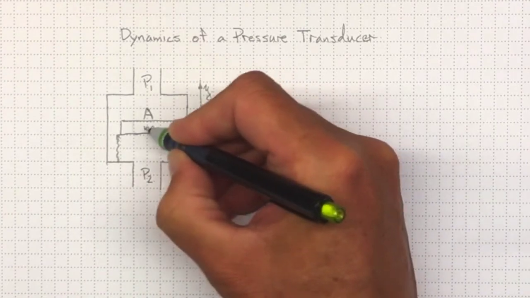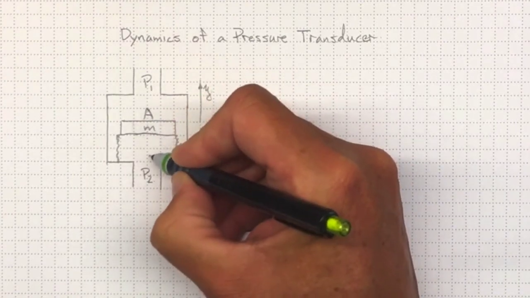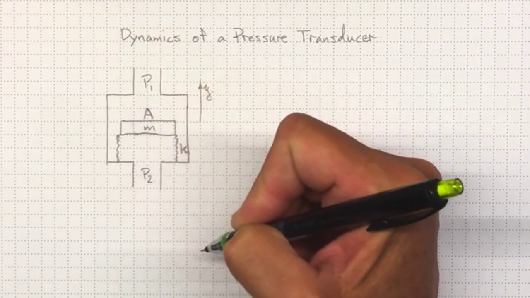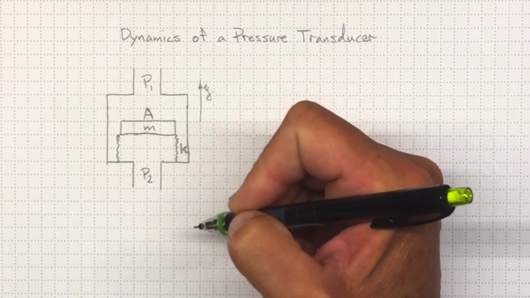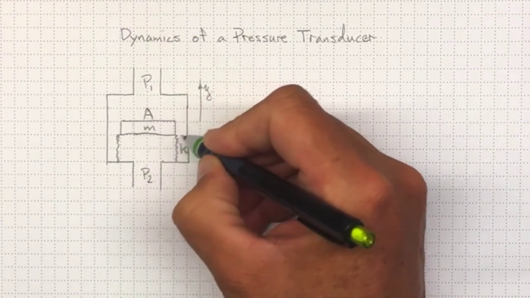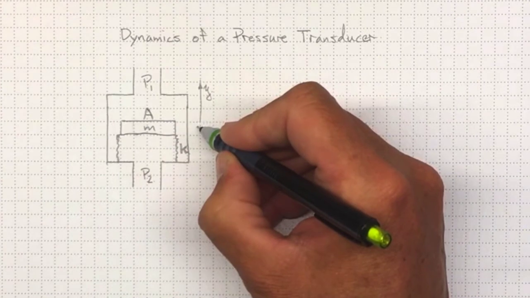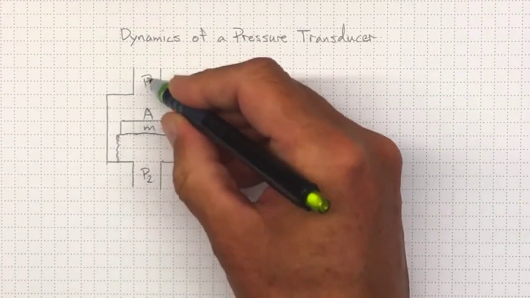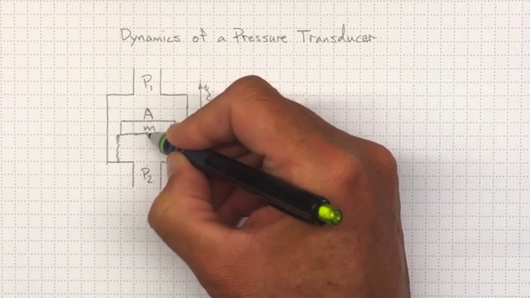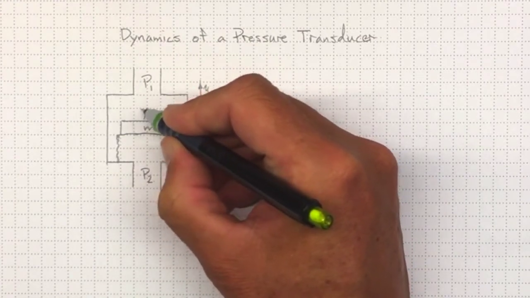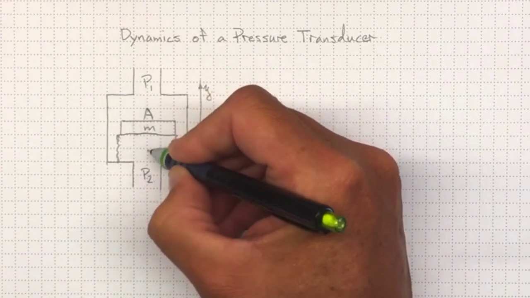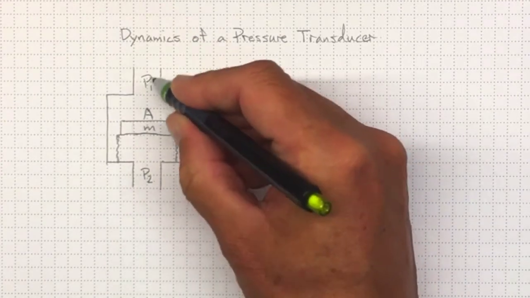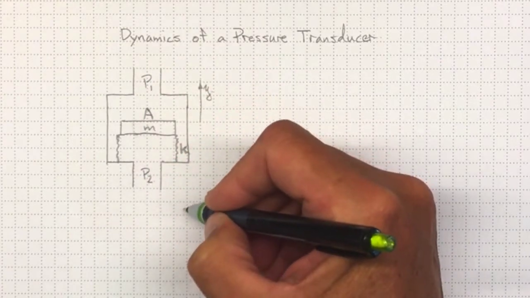So this springy part, if the pressure pushes it down, the spring will push back up. If the pressure pushes it up, the spring will tend to pull it back down. And if this is in equilibrium, it'll be fairly simple to figure out what's going on. We'll just have a balance of that spring force against these two pressure forces, and eventually that mass will come to equilibrium at either a higher location or a lower location. And that difference in location will tell us what the difference in pressures will be.